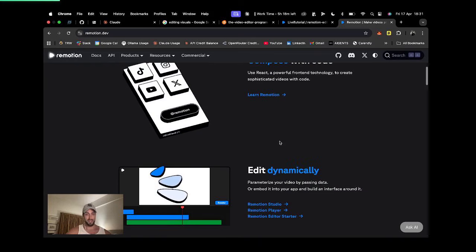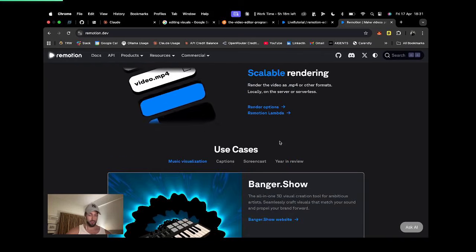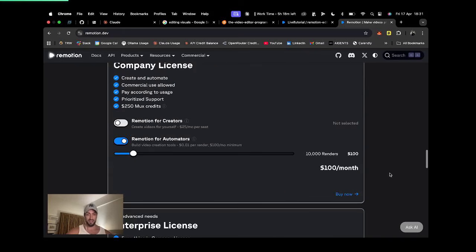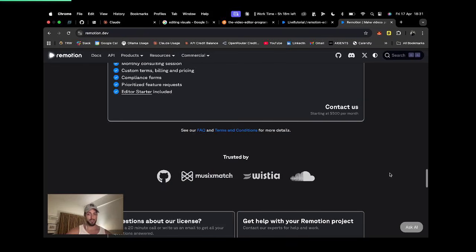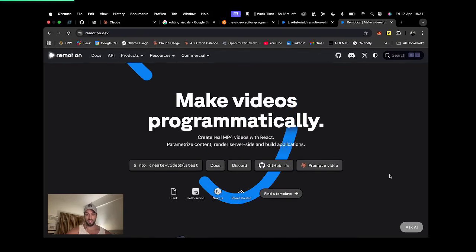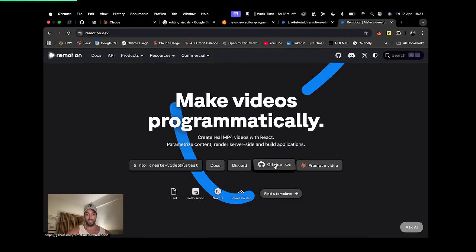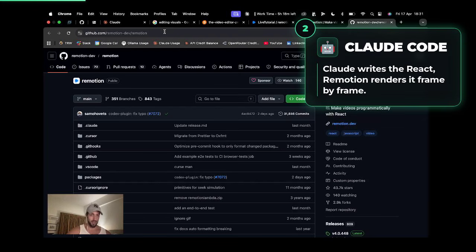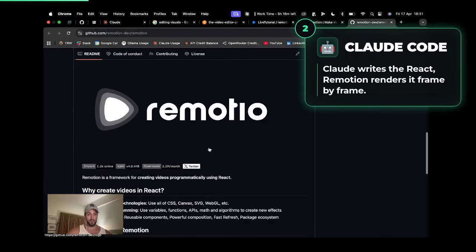It can create amazing edits and visuals, all done programmatically. You don't have to use generative AI and waste credits. You just use your Claude Code subscription and run this inside Claude Code. So the first thing you're going to do is go to GitHub, then paste this URL into Claude Code and have it install and download the entire Git repo. So again, free to use, open source.